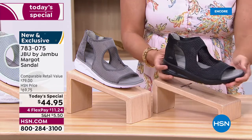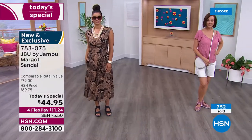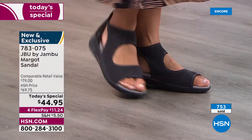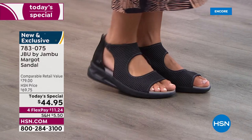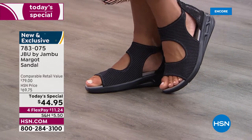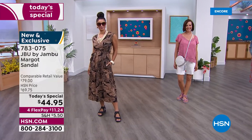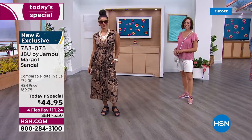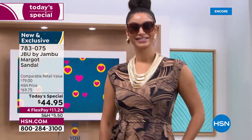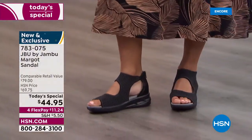I love how Brook has the black styled with a jumpsuit — she looks resort ready, like she's going on vacation for cocktails or headed into a casino. These will take you all throughout the day and all night long. The black is all tonal, so she looks chic, current, on trend — but most importantly, she looks comfortable. Even in warm weather climates, the open cutout design means breathability.